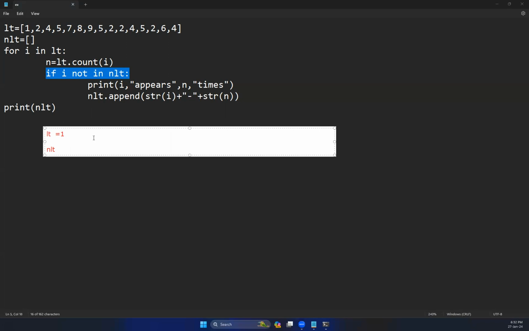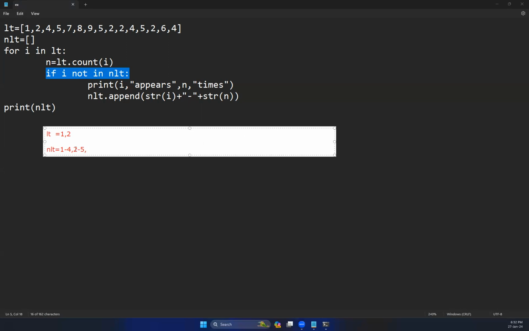One is not available initially, therefore it's going to add one and the number of times it appears in the list. Then it checks whether two is available in NLT. No, so it will print 2, let's say 5 times.